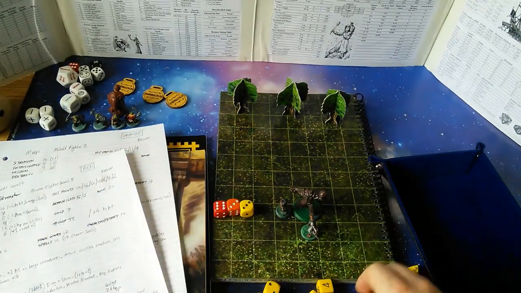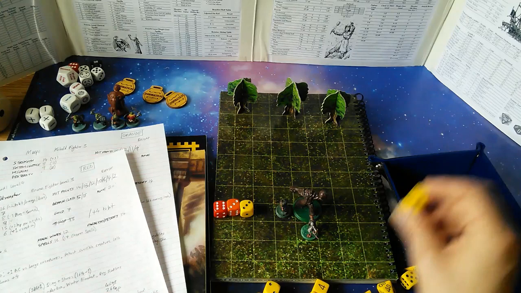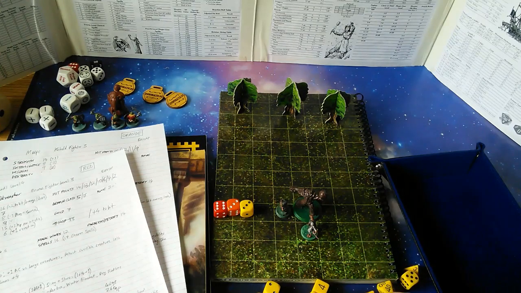I'll check now while I think about it. Can it put itself out for the next turn, or will it take automatic damage? It will take automatic damage next turn. So Meepo attacks with his short sword and misses. This could be trouble.